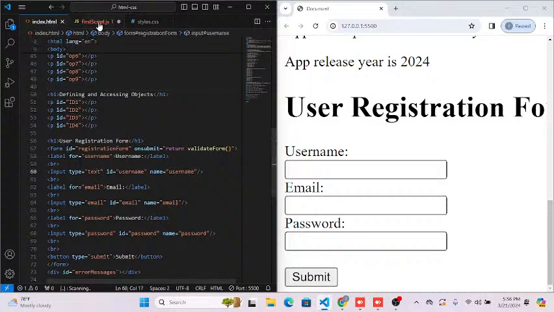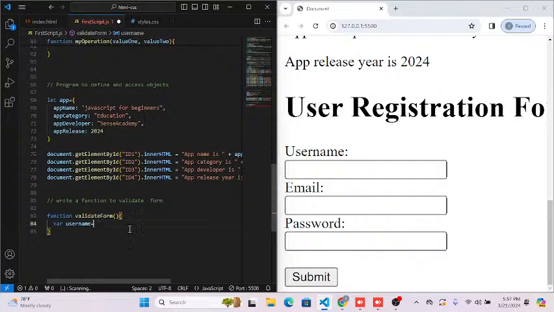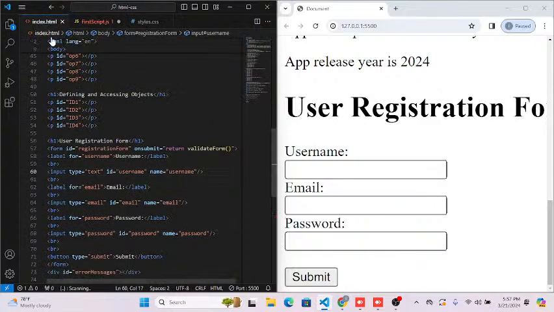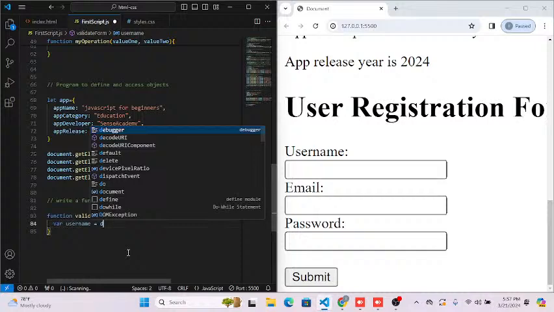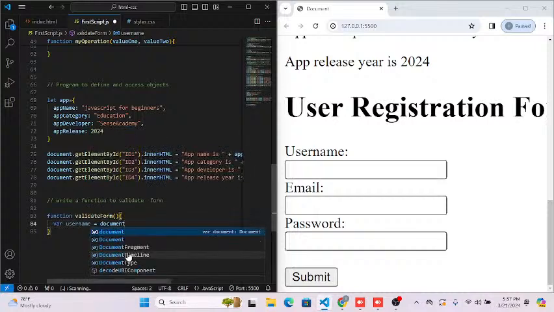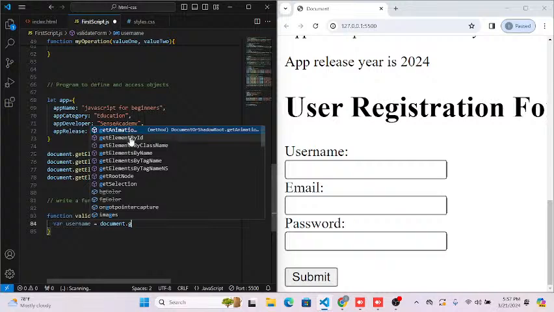We have a text field, okay? So here I'm going to write document.getElementById.